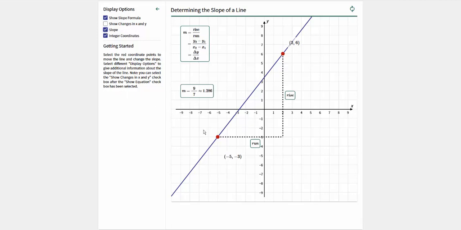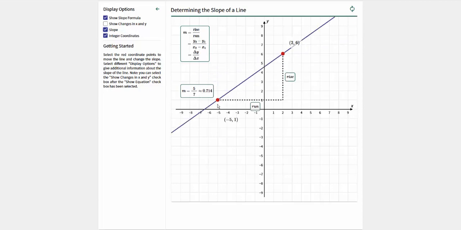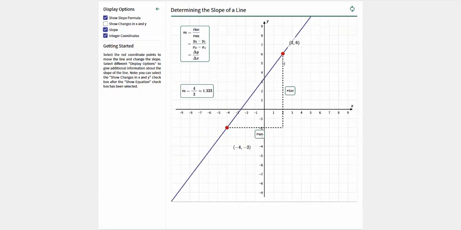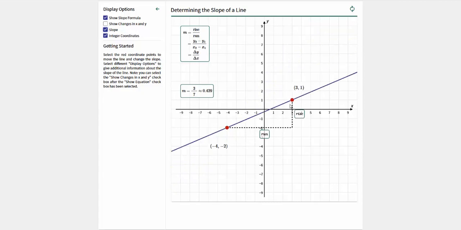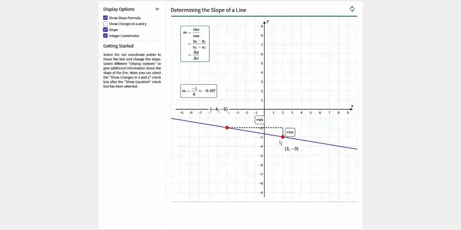This is the formula that's used. So I could move this to a point, I could move it back down here, I could move it to here.